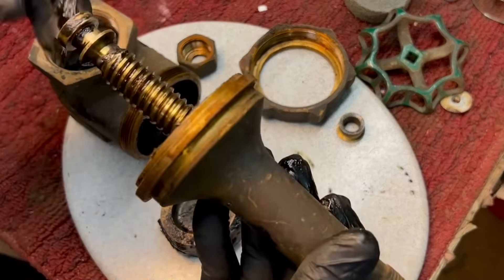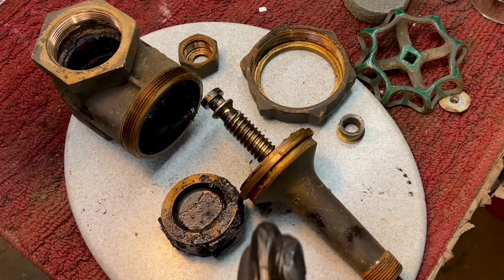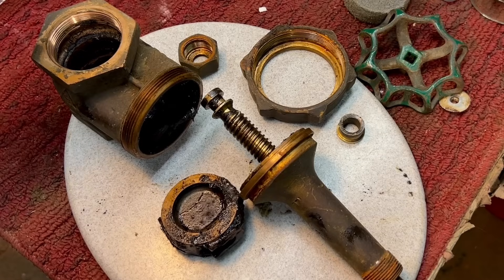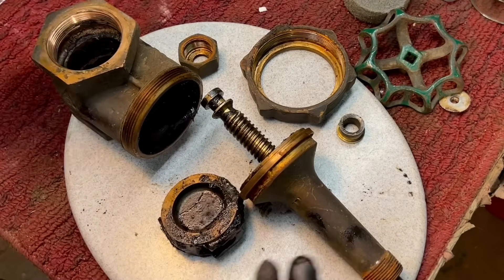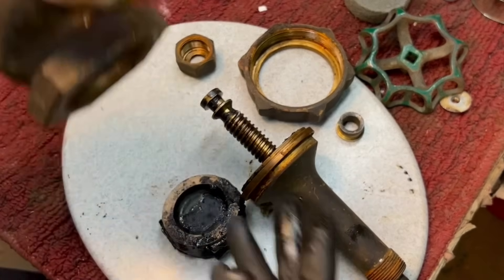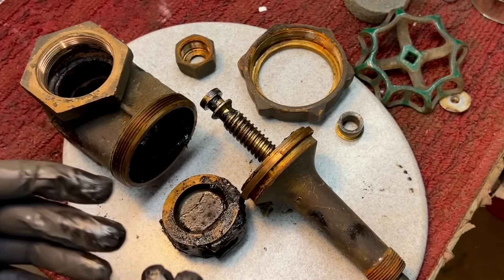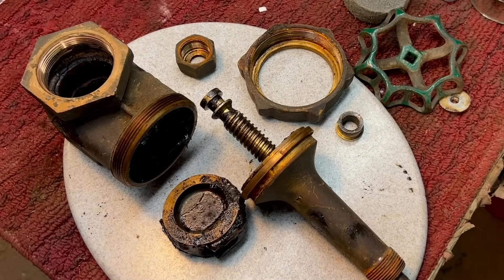Just a beautiful design. It's absolutely filthy. Now I just have to figure out how I'm going to cut this so you can see everything work while keeping it together — that's the key, so it doesn't fall apart. The first thing I have to do is degrease it. This is really messy. It's going to take a while to get all this grease out of there, so let's work on that.